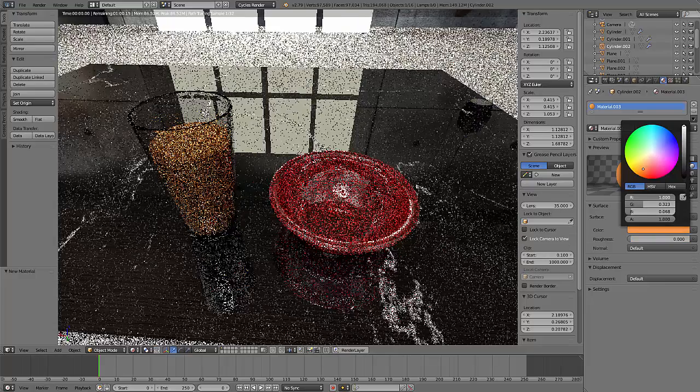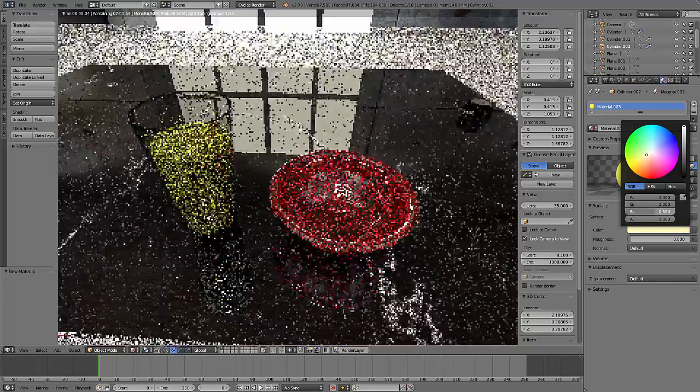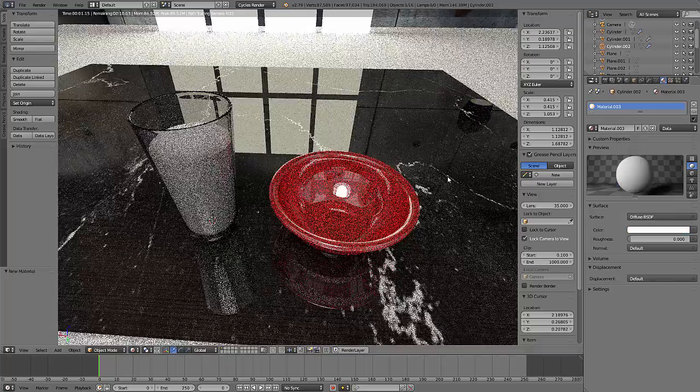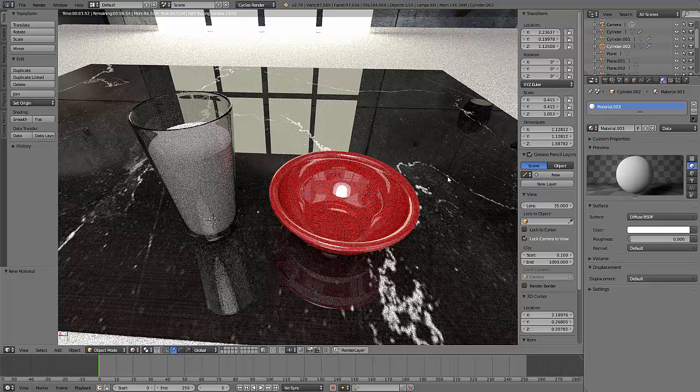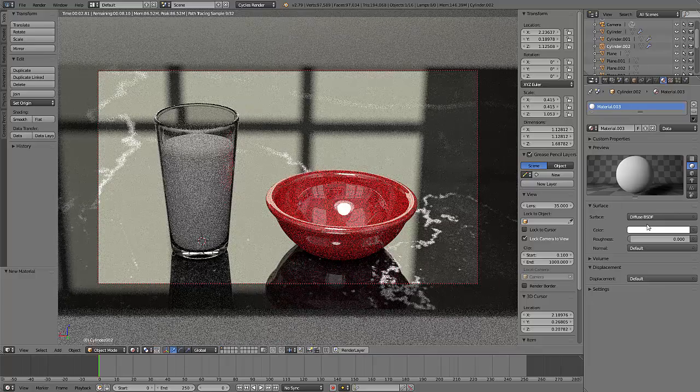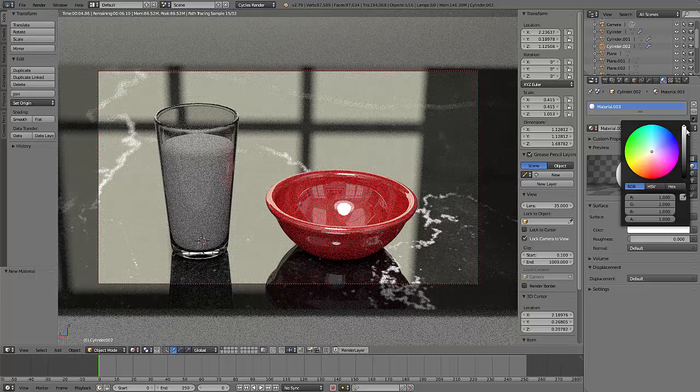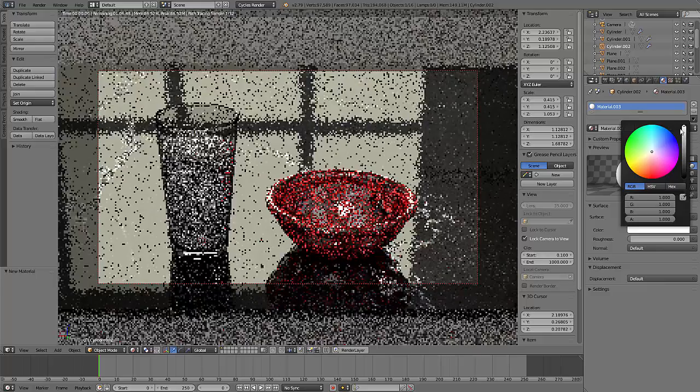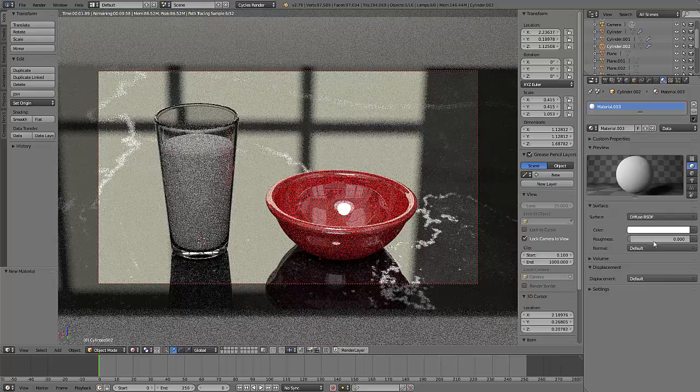Now if I want some milk, of course, I could take that back to white. Just going to click and drag all these to 1. We're going to go back to white, and there's some milk. So here's one thing. Yours might not look as good as mine. I've got a lot of things set up, like I mentioned, but it always looks a little dark, so that's one thing. If you click on the color, make sure this is dragged all the way to the top to make it actually white, very white.